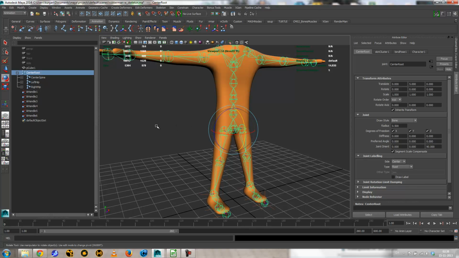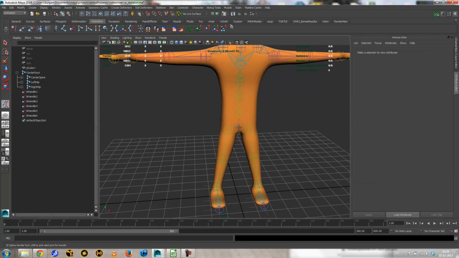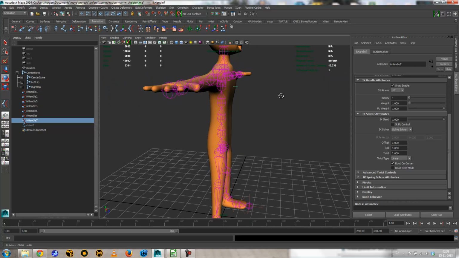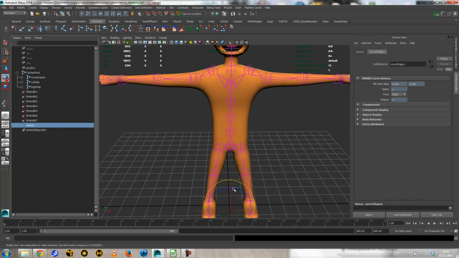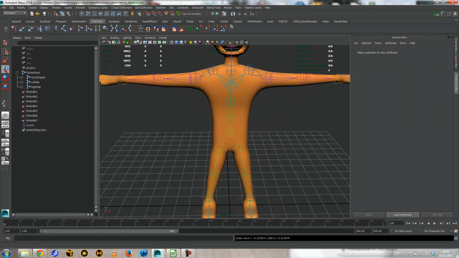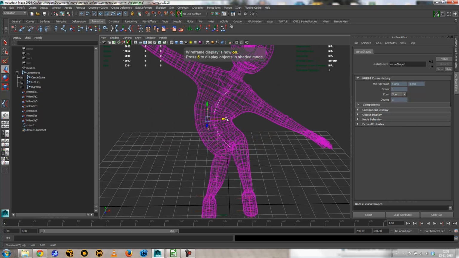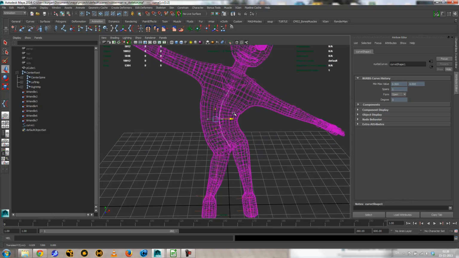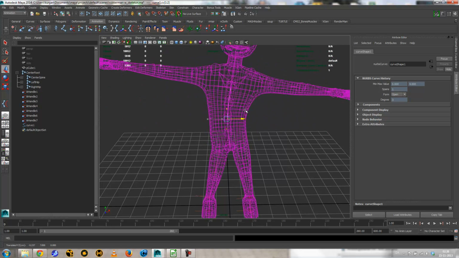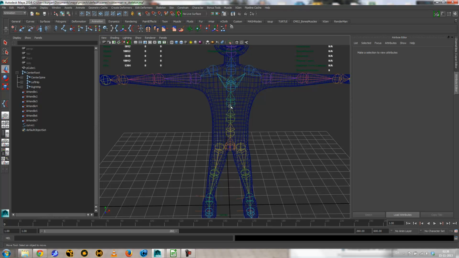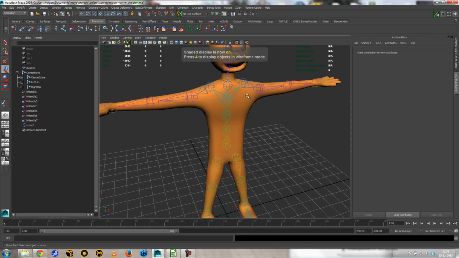Also, the way spline IK works, I can just create one here, going from there to there. Okay. So we have the spline going in there, so if I move the spline, it will move the body. And that spline can also be, if I turn off my joints, deformed. See that I have a few points selected here, so I can go whoop. Yep, back on. So this is a fairly nice way to work the character.